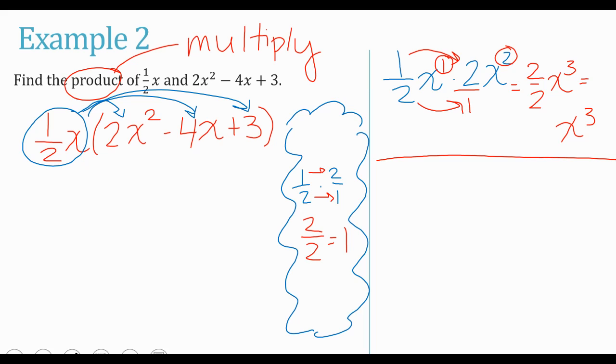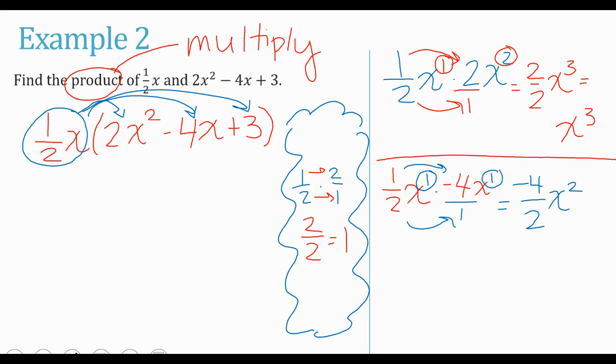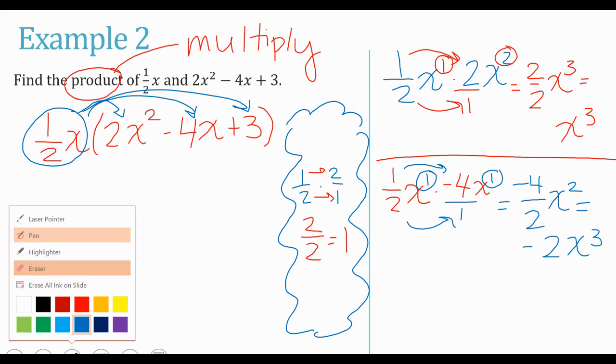Let's do this second part now. We have 1/2 x times negative 4x. If it makes you feel more comfortable, put this over 1 and then multiply straight across. 1 times negative 4 gives me negative 4 over 2 times 1, which gives us 2. Add your exponents here. 1 plus 1 is going to give us 2, so that gives us squared. Now I'm going to simplify this fraction here. Negative 4 divided by 2 is negative 2. I'm going to just bring down that. Oh, that should be x to the second power.